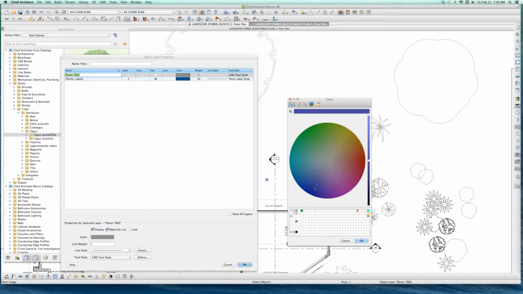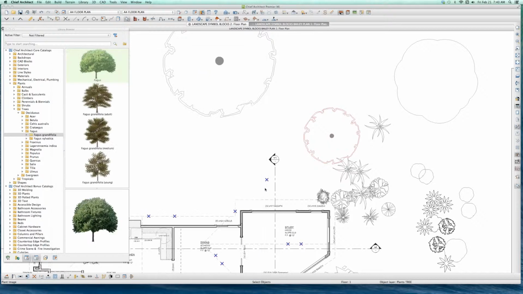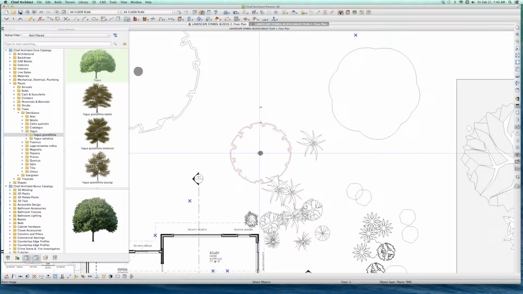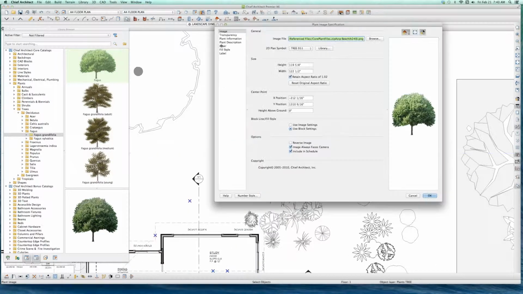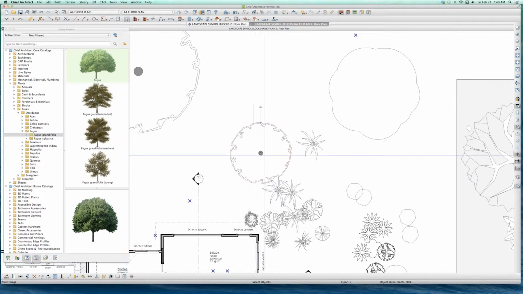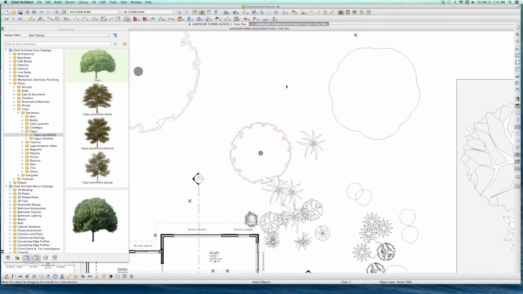Change it to blue. Oh, I got the color off.